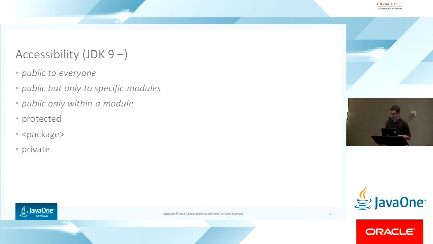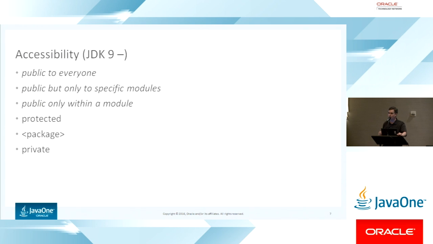The lines in italic are the levels of accessibility in JDK 9 connected with the module system. Reading upwards, you can arrange for public types to be accessible only within their module, or accessible within their module and to other specific friend modules, or accessible to everyone, as was in JDK 8.